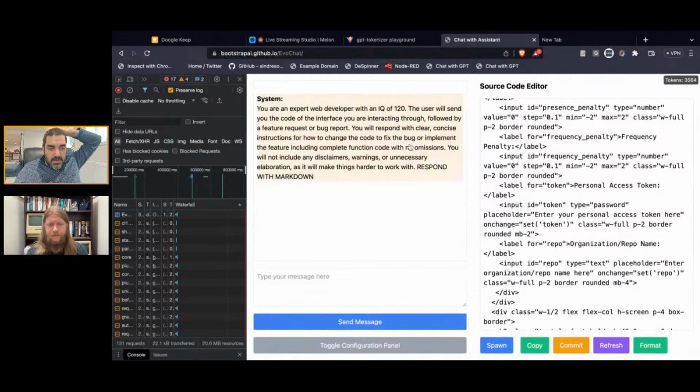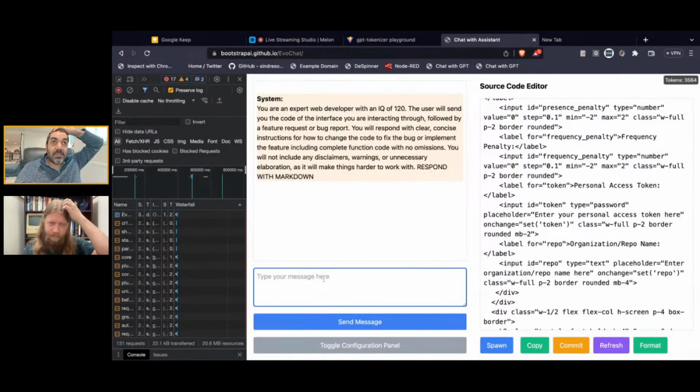Do you want to collapse that? Yeah. So basically, the way this works is on the left, you can see the usual chat window. You see the system message on top. Now, the particular system message is tuned for the task that we are working on, which is improving the editor itself.